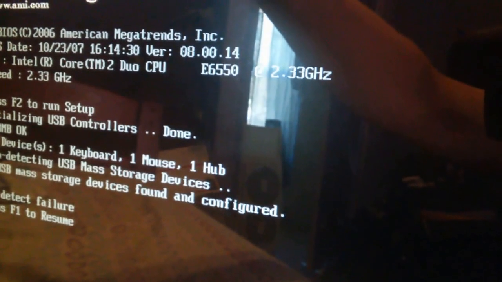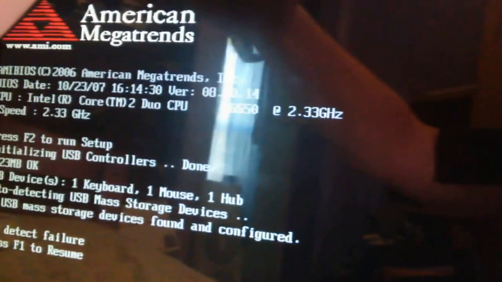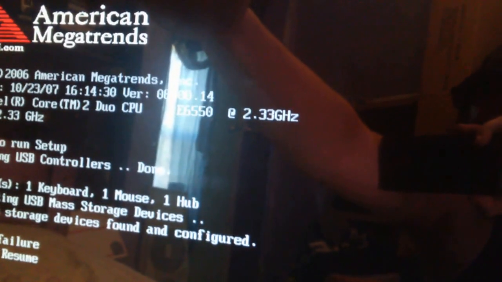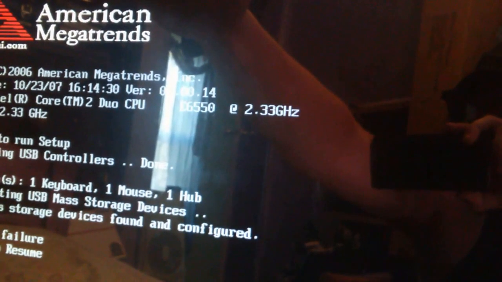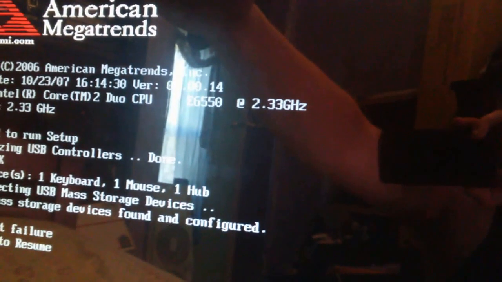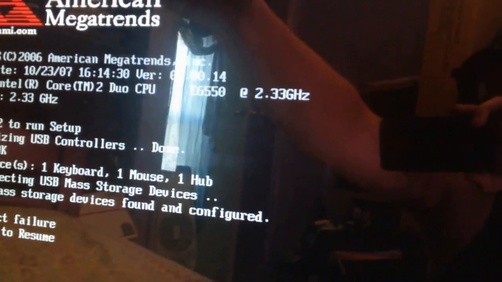All plugged in. Power. And booted. I mean, not into Windows. There's no hard drive plugged into this thing. But, yeah. These things actually also, I know for a fact that they will handle up to the Core 2 Quad 2.66. Is it the Q6600, I think? I don't know about much higher than that.